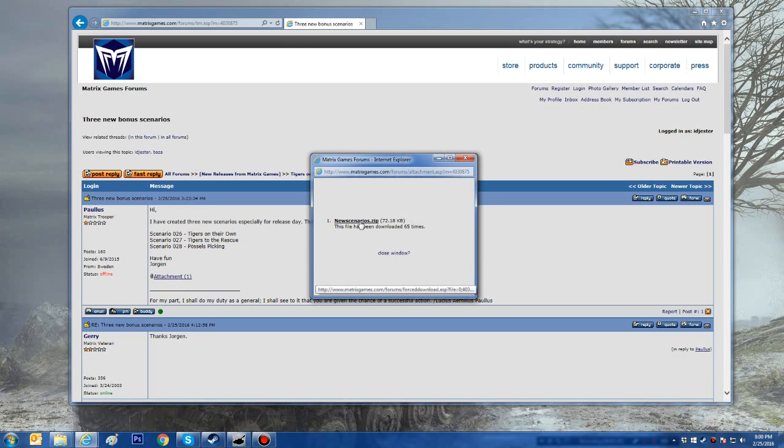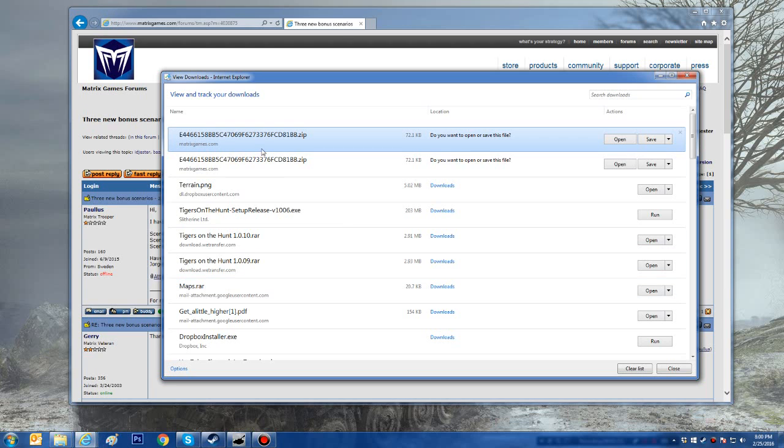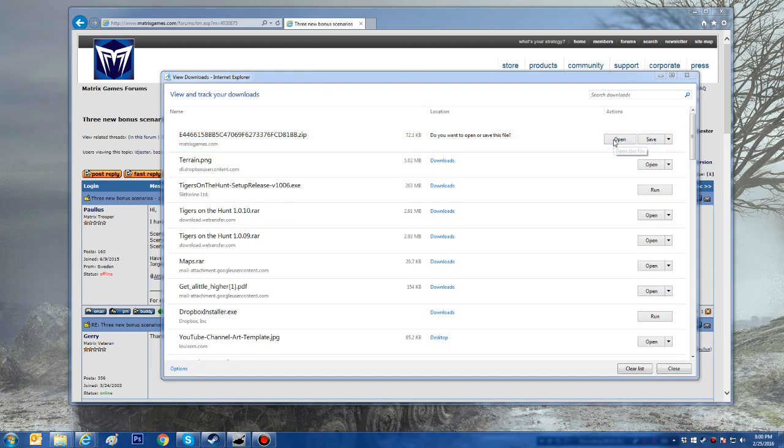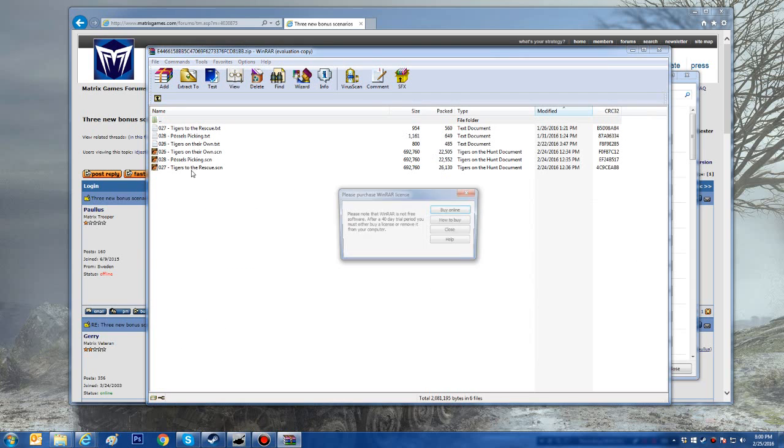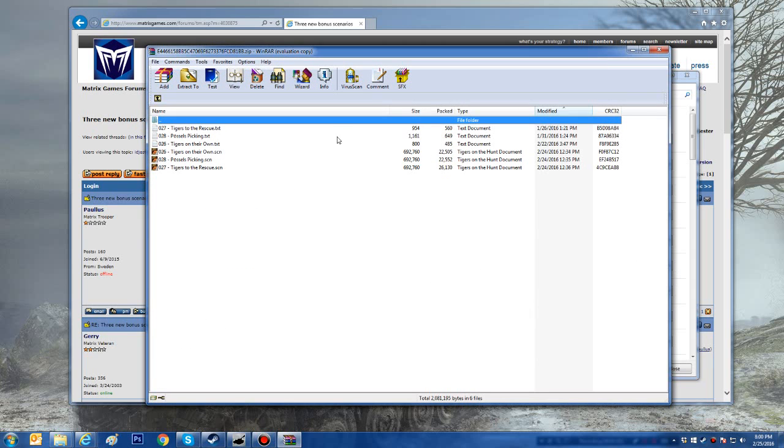You can see the new scenario zip folder, and we're going to click on that and view our downloads folder here. You can see the name of the file, and all we want to do is extract out the information on the scenarios. Whatever program you use to extract from zip files, you might use WinZip or whatever program your system uses to open zip files.